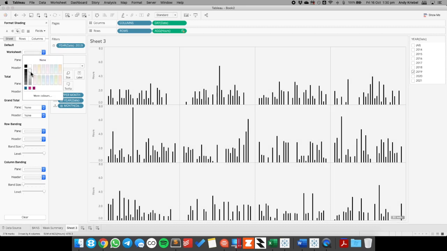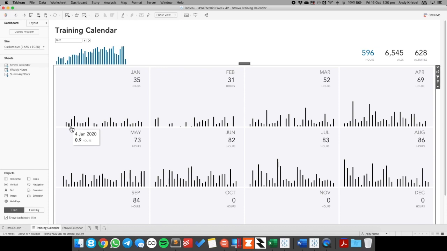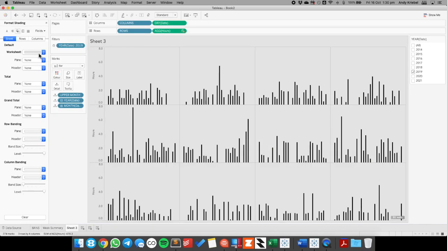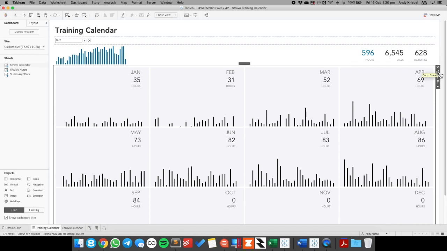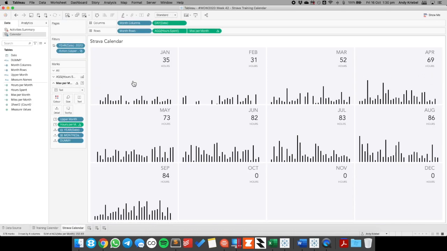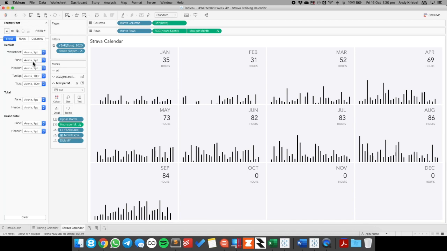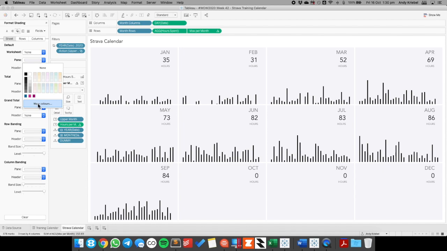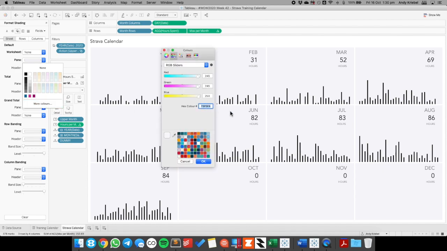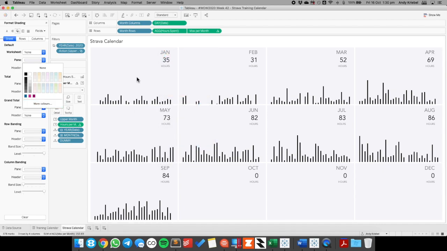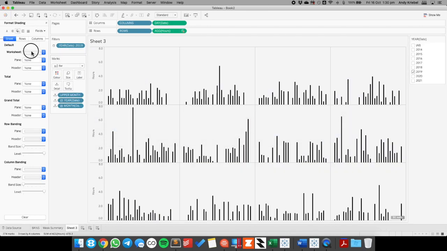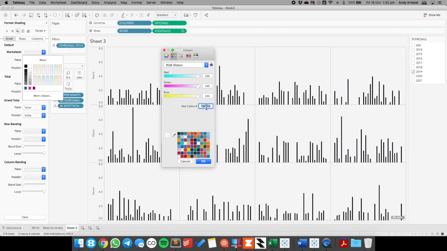Okay, not quite that light. Okay, that looks like it's about the right color, but it's not. Let me see here. All right, so I'm going to cheat again just to speed up the process here. And when I format this, all right, so layers, pane. Okay, let me just copy that code. I'm just trying to speed up this process for everybody.